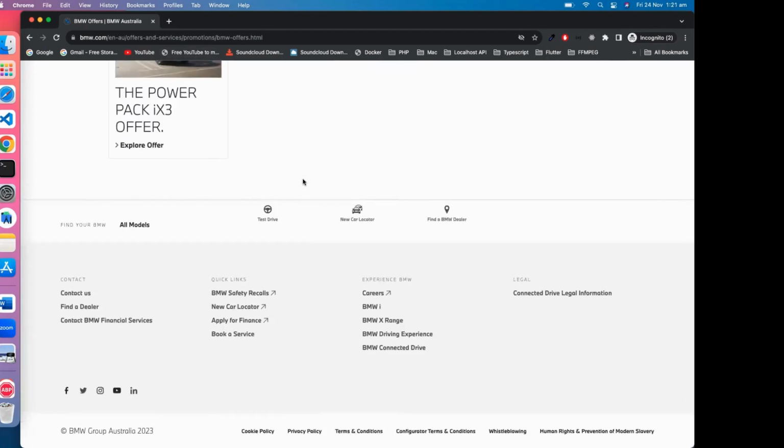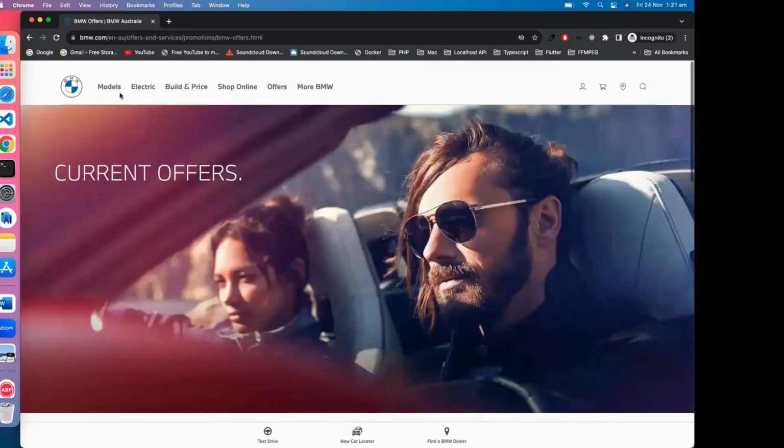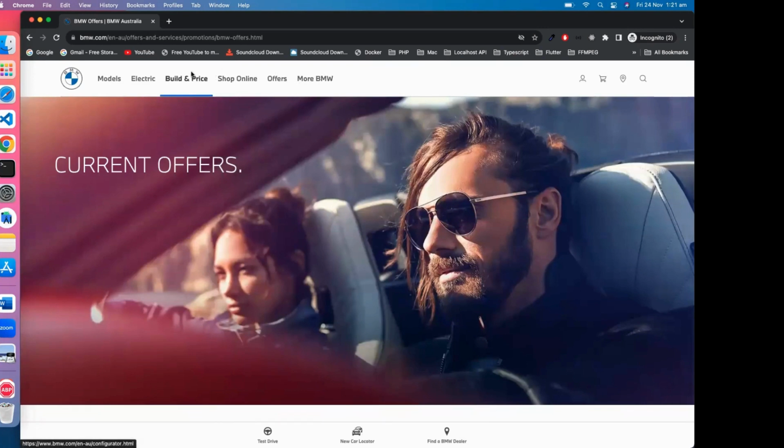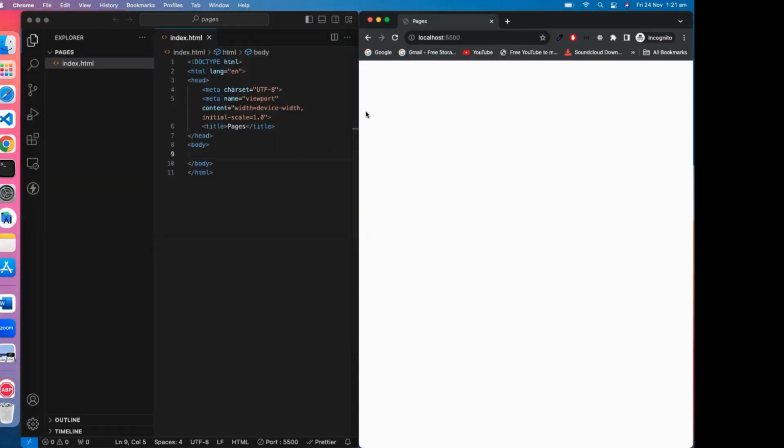So, as I was saying, the idea of today's lesson is to build something like this, where if you click a certain part of the navigation, you go to a different page. Rather than me speaking, I'd rather show you what we need to do. Up to this point, you guys have just been doing everything on one page, your index.html, where you'd put your CSS, your JavaScript, and everything. And that's cool. Nothing wrong with that.